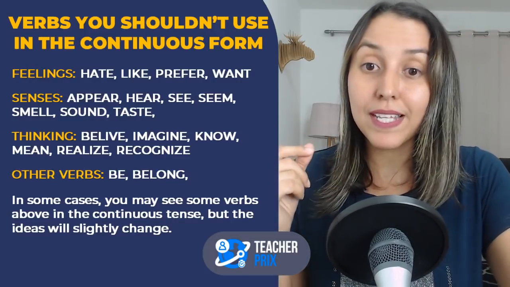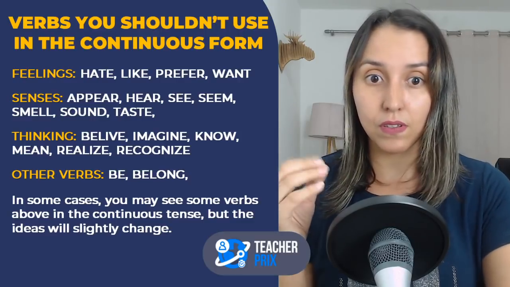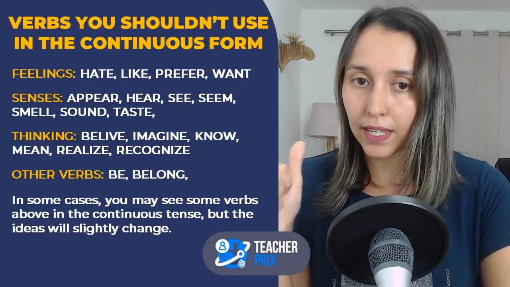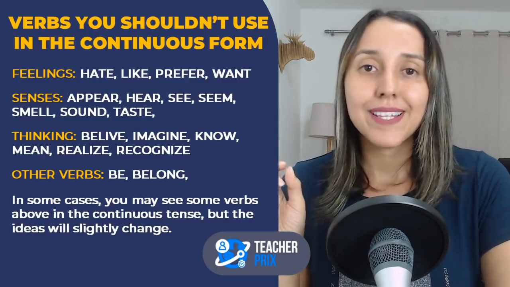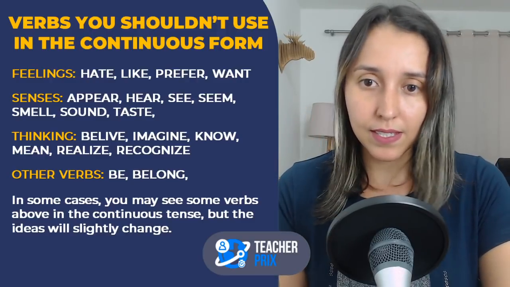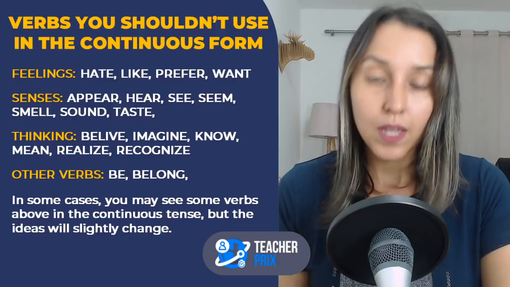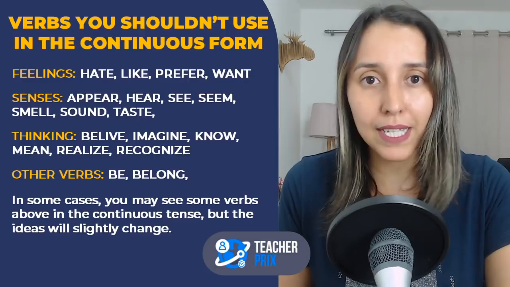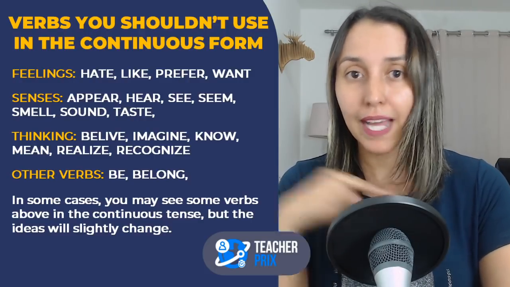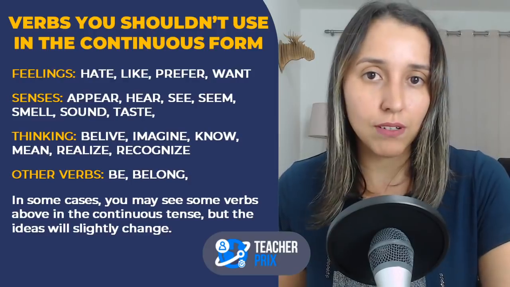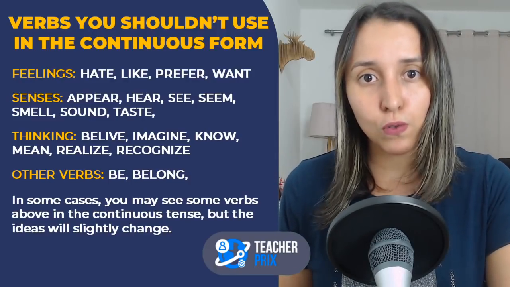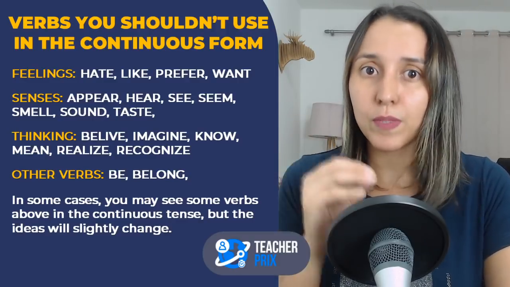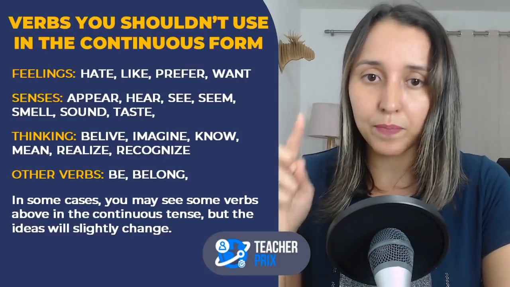Senses. Verbs that indicate sense. Hear, okay? Not listen. I would listen, okay, but not hear. Hear, see, because what's the difference between hear and listen? With listen, you're paying attention. With hear, you're just using your ability to hear. Maybe you're not paying attention. Right now, my fan is on. I can hear it, but I'm not paying attention. I'm not really listening to my fan. I'm focused on teaching, okay? So that's the difference between hear and listen. Well, there are more differences, but this is one.